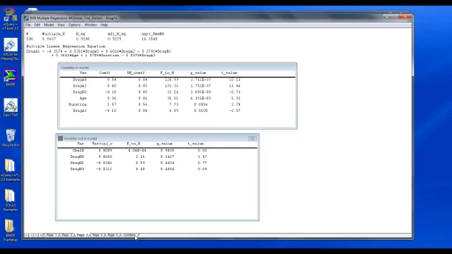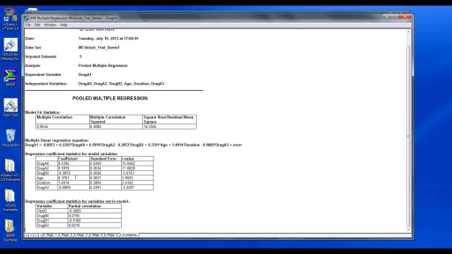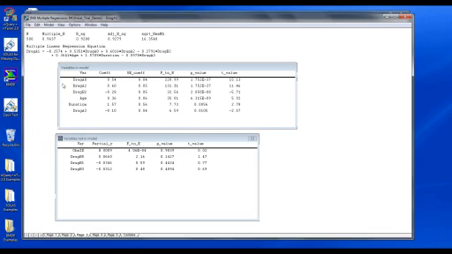If I look at my combined tab again, I can look at the coefficient values and the standard error associated with those mean coefficient values. I can also see that the correlation is quite strong there too, and the R-squared values are quite strong.